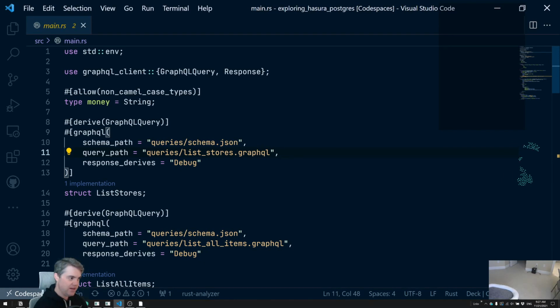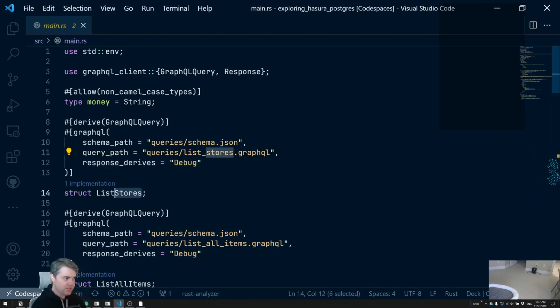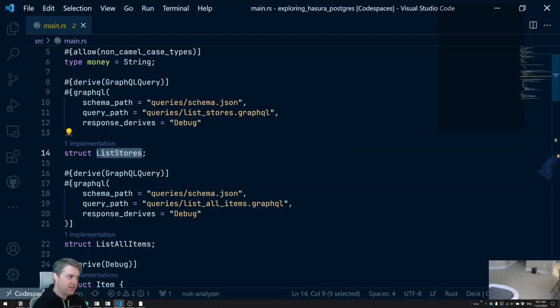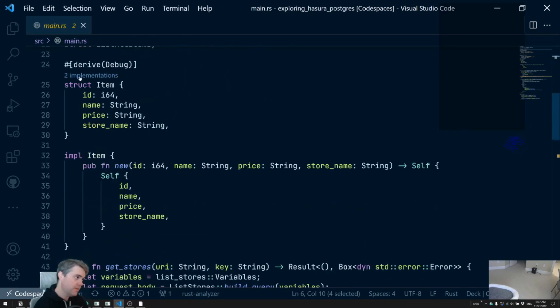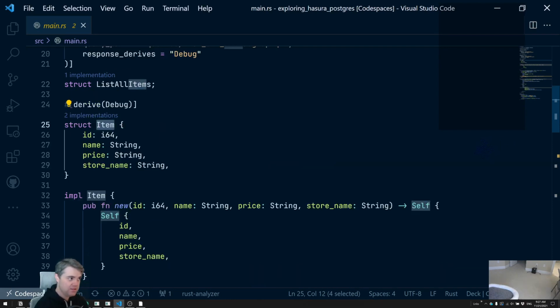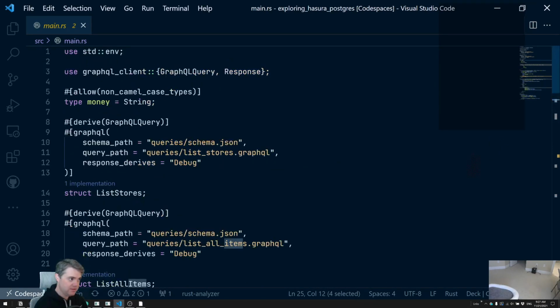So let's see. We have this struct which lists the stores. We have a custom type, Money, to basically say, hey, you're a string. We also have a struct Item, which is not a GraphQL thing, which is interesting.